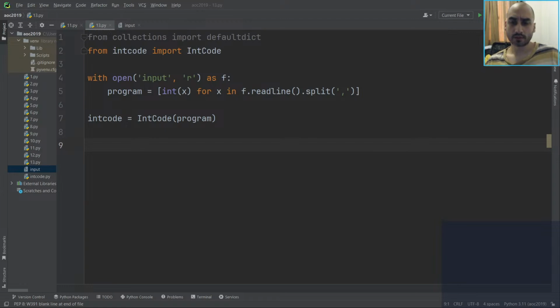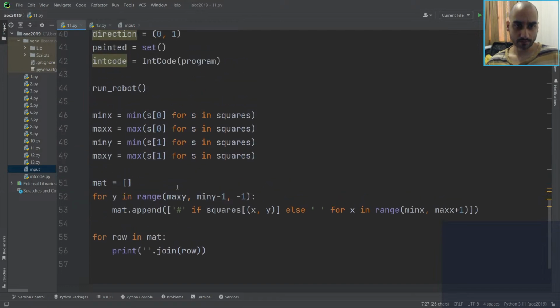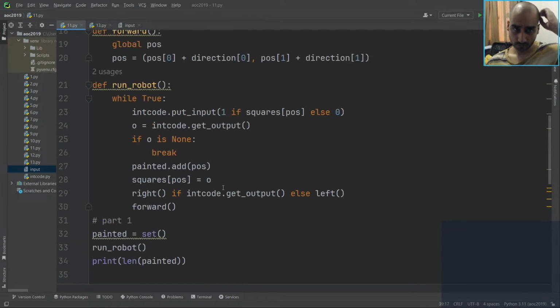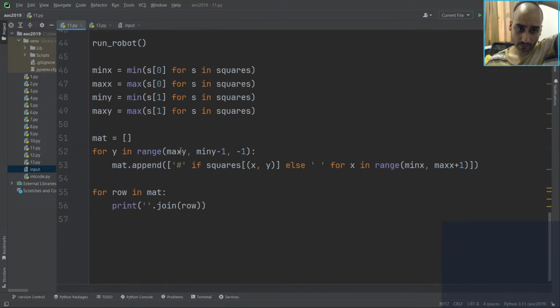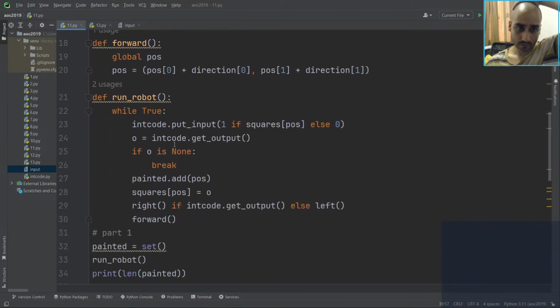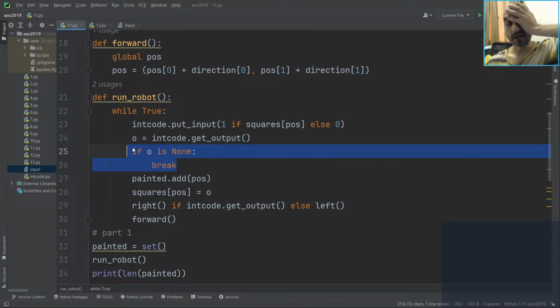I see. So there's no input to the program. We just run it. Like, what did we do before? If we don't get any output out, we break. All right then.